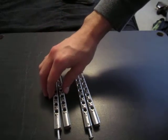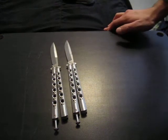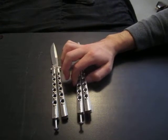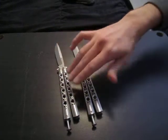Hey guys, this is Value320 and I have a short review on the wear and tear that can happen to your Benchmade Model 42. As you can see, I have two 42s here. This is the one I purchased 2.5 years ago. I also purchased this one 2.5 years ago, but I really haven't used it at all.